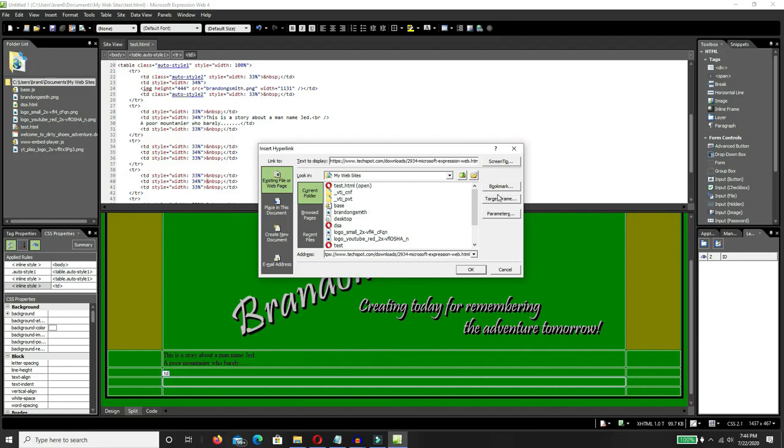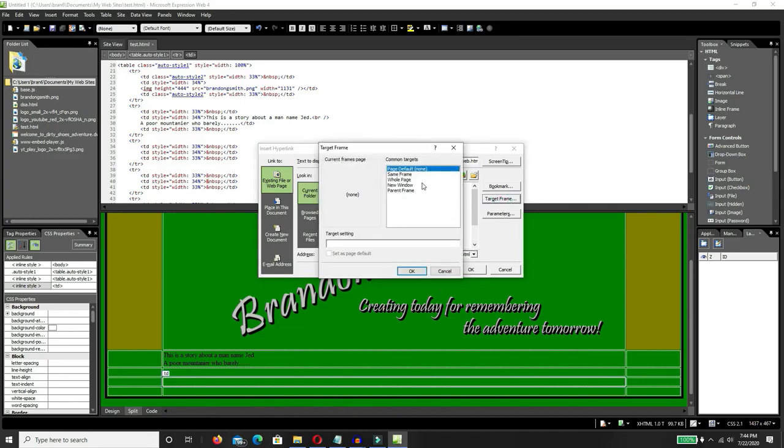When somebody clicks on that link, if you want them to leave your page completely and go to that link, that's fine. Leave it just like this. If you want this to open up in a new browser, click on target frame and go to new window, and that will open up a new page, new tab.